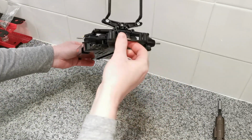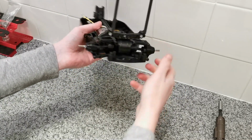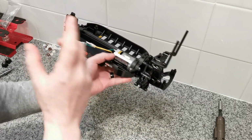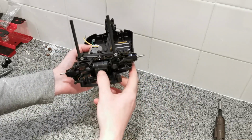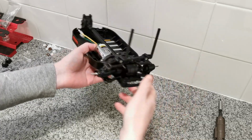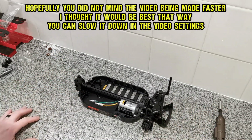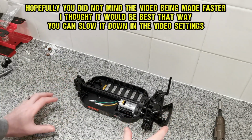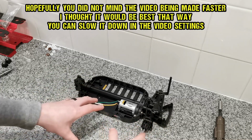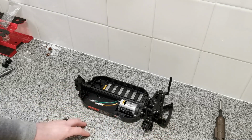Okay then, so that's the rear part of the chassis done. What I'm going to do, I'm going to end the video there and basically do the rest of the build, the front half of the chassis, in a separate video. That's going to keep the videos reasonably short, so you don't have to sit there and watch a very long video. So as you saw, hopefully the camera angles come across all right. It's quite a simple, straightforward build. Obviously doing things on camera makes things a little bit more awkward, but hopefully you got to see each section as I did it anyway.